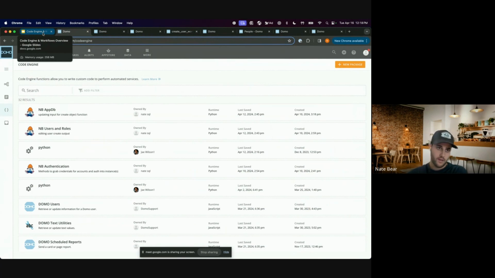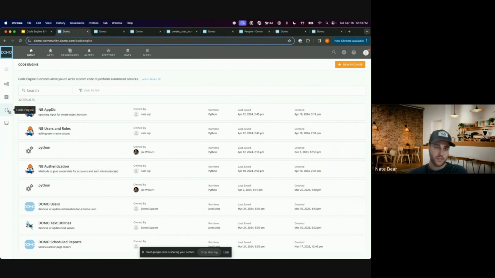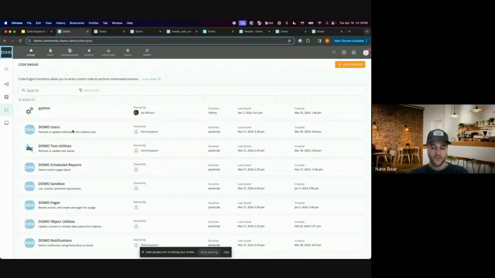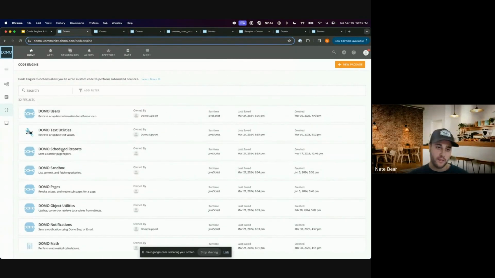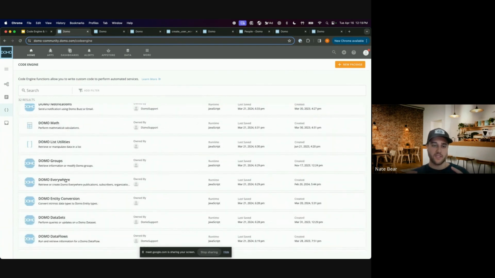Cool. So you'll see here Code Engine. It's this symbol over here. You can navigate to it from Data Center or from the Workflows page as well, but both times it looks just like the brackets here. And just a little piece of advice for setting these up: you can see Domo took the liberty of setting up some of these packages, though I kind of think of them as classes. They're broken into Domo scheduled reports, where all the functions are about scheduled reports, sandbox, all sandbox related, page related, which is really great to do by subject, because that will really help you scale.